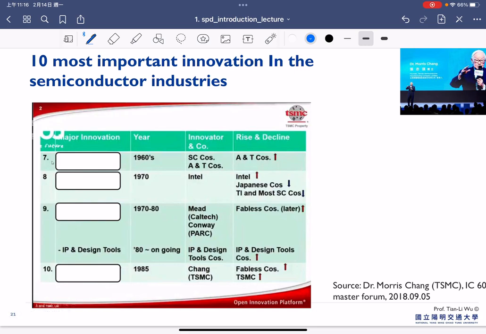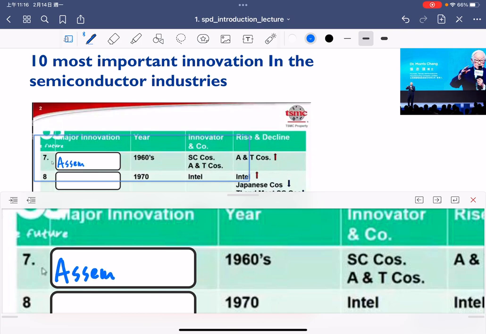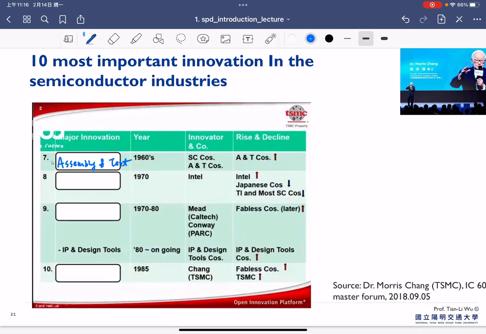Okay. And then the seventh one is about assembly and test. So the assembly test is generally what we call 封装 and 测试. Right now, not only is the semiconductor manufactured by a dedicated company, there are also dedicated companies working on assembly and test. They are very professional companies, and therefore this can reduce the cost burden for the company, because if one company wants to do everything by themselves, that would be a huge investment and also a huge cost.